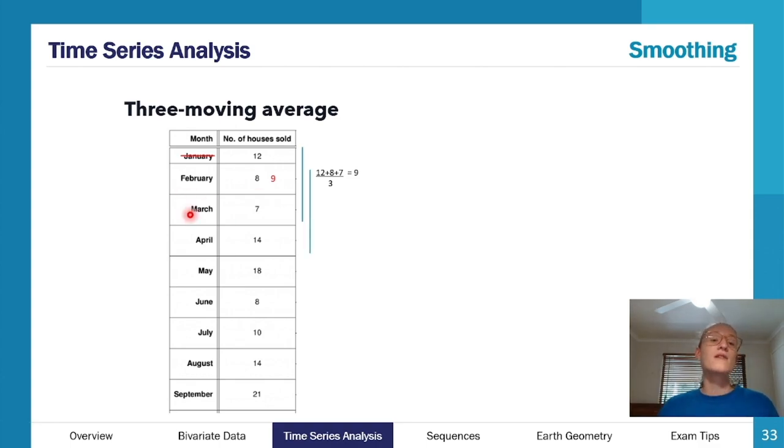So next, I want to find the 3 mean smoothed value for March. I'm going to take the original values, not the smoothed values. We do all of our calculations with the original values of February, March, and April: 8, 7, and 14. We add them all together and divide by 3, again the process of averaging, and that gives us our value for March. Then you go through and do the same thing to get the 3 mean smoothed value for April. We take the values for March, April, and May, average them, and that gives us a smoothed value. So that's how the process works there.